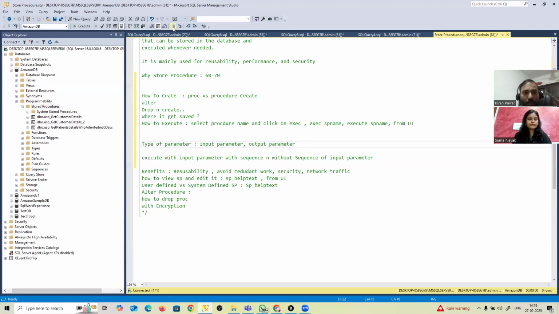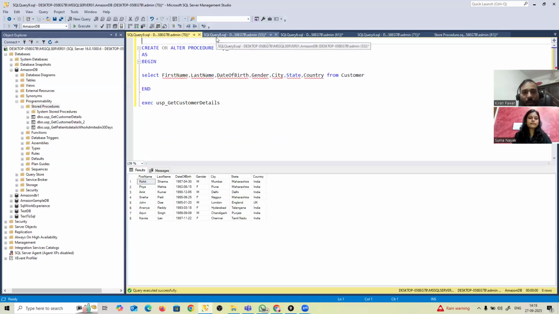Okay, so we'll first understand the importance of input parameters. What is an input parameter? First, we'll understand why we need one. Let's say for these customer details, every time I will get all of them. But if I pass gender, then based on that gender I want the list of males or the list of females. This is how I want to make it dynamic, so that's why I want to use an input parameter.